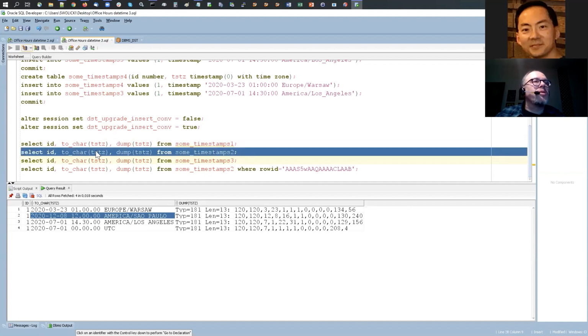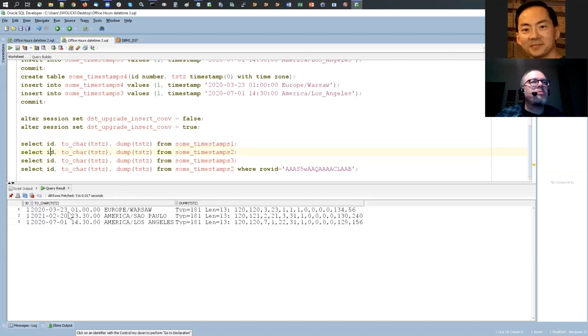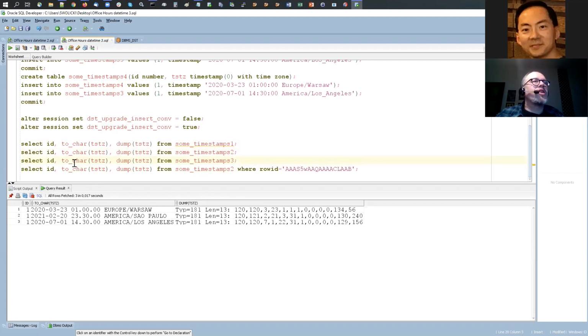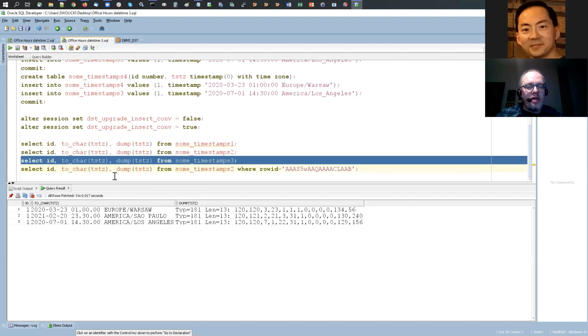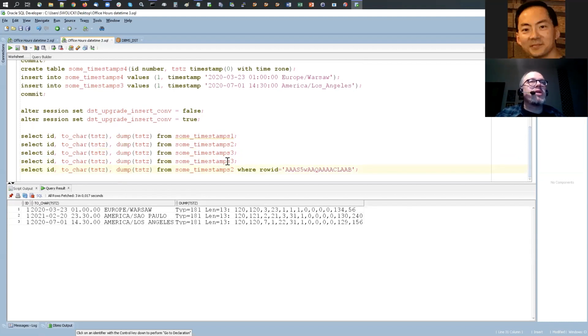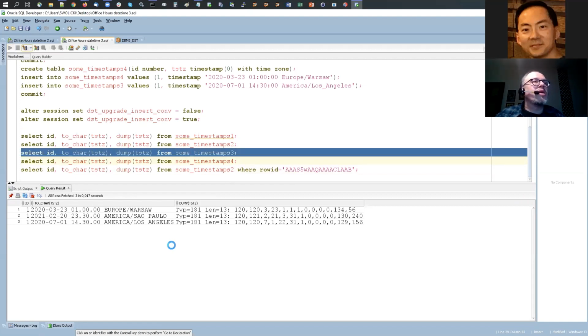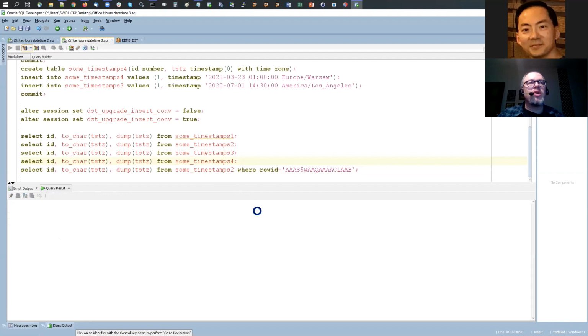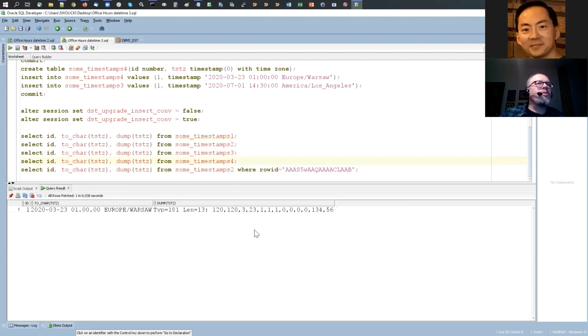In the second table, it's also preserved, right? So Oracle handled the error properly, and the other two, the third and the fourth, are not really relevant, as we remember, because there were no affected timestamps here. So there is this one in June, which was not really affected, and in the fourth table there were no Sao Paulo rows at all.